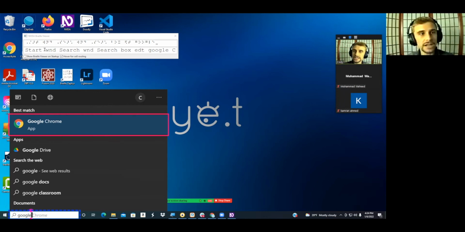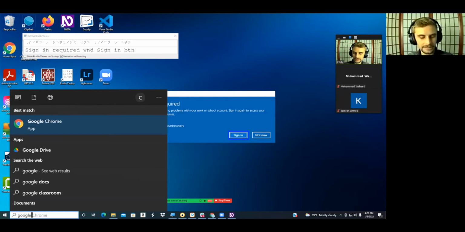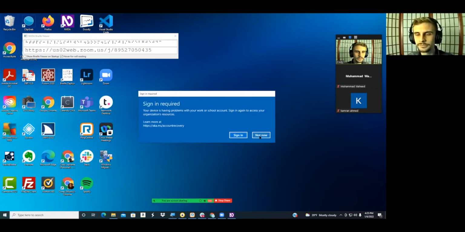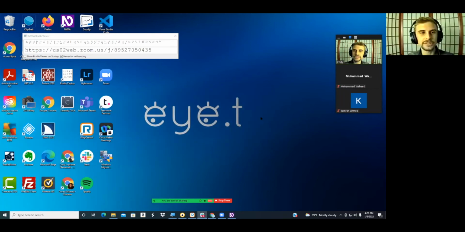So it's really awesome. You can check if it's contracted. You can check if it's uncontracted. You can check if the student says, hey, there's a mistake here. You can check that. And it really is just a great tool for remote learning, for in-person learning, something that every TVI should have. Sign in required window. Sign in button. Slack content calendar. For some reason, my Microsoft account got signed out. I have no idea. So, something that you should have in your toolbox, right?